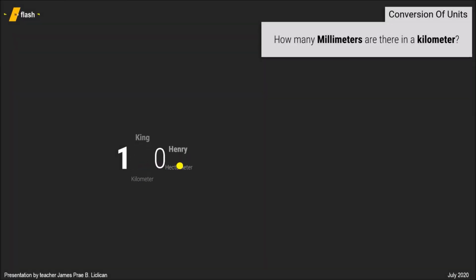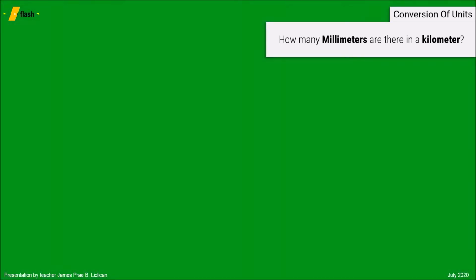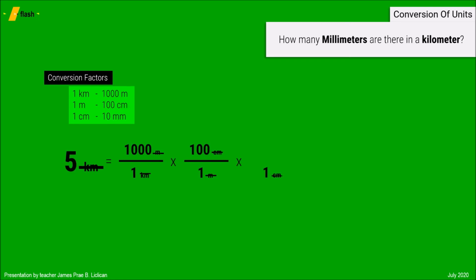Let's apply the same concept to the problem. That's King, since we were given kilometer as the initial unit, and continue with Henry died after drinking chocolate milk. We end up with milk, as milk refers to millimeter. What value did we end up with? That's 1,000,000 millimeter, which means for every kilometer of length, there's 1,000,000 millimeter of it. To check, let us look at the usual conversion. And now, we end up with the same value.